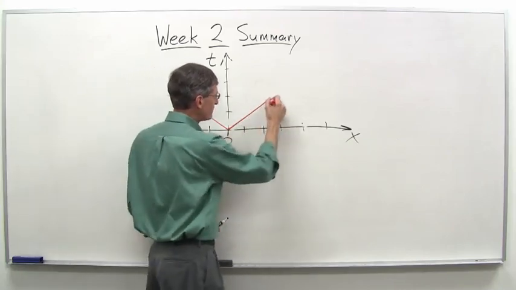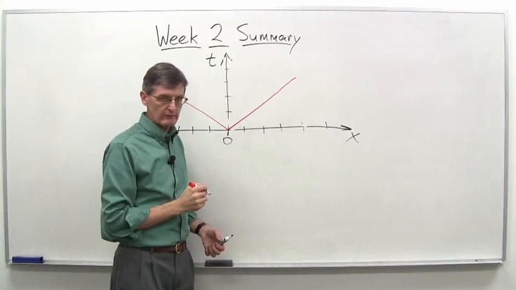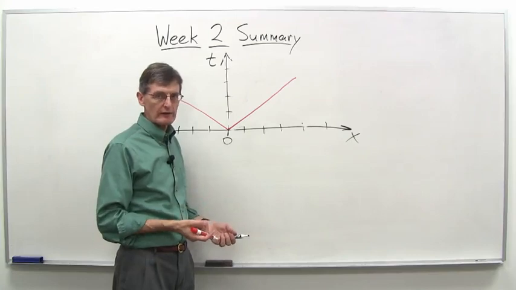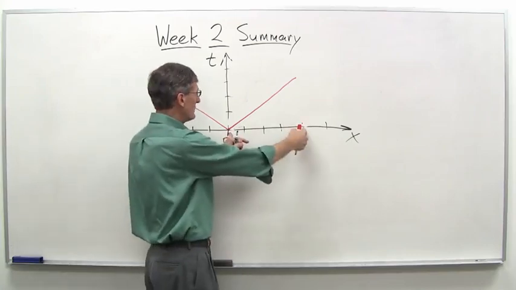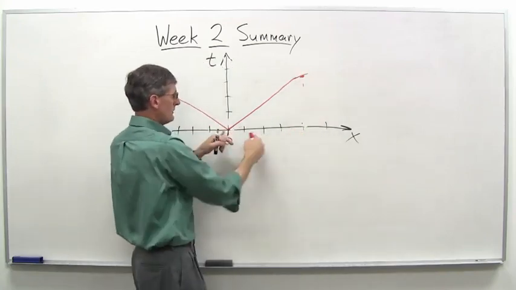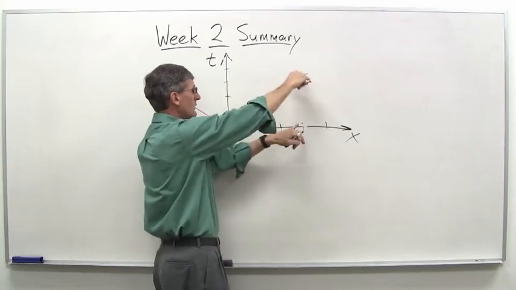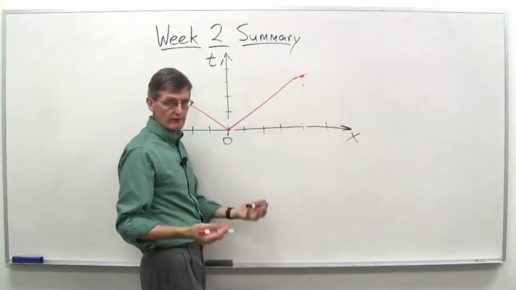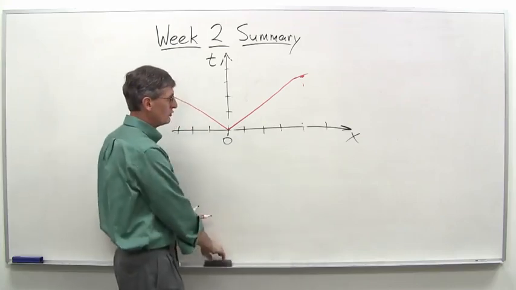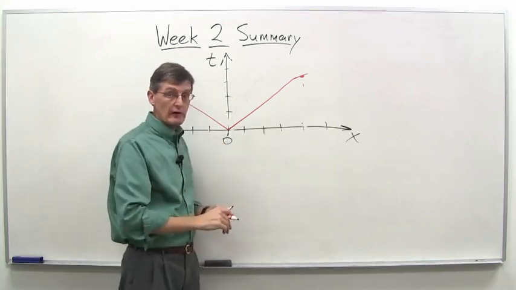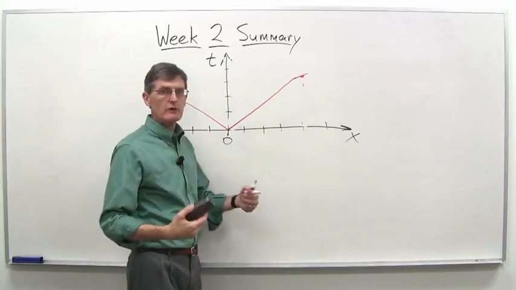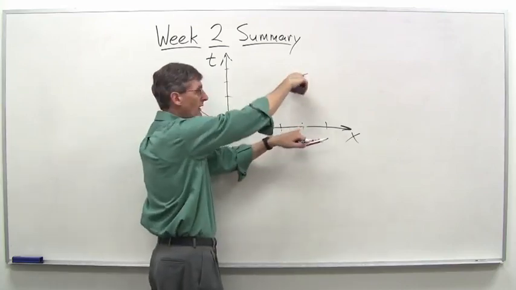Because we talked about if you have a straight line like this, velocity is just distance covered divided by elapsed time. So distance covered, say if it goes to this point right here maybe, 1, 2, 3, 4, it's covered 4 units in 3 units of time. Distance covered 4 divided by 3. So it'd be 4/3 meters per second or whatever units we would be using there. So we talked about velocity related to the slope of our world line. And we talked about velocity being the run divided by the rise.